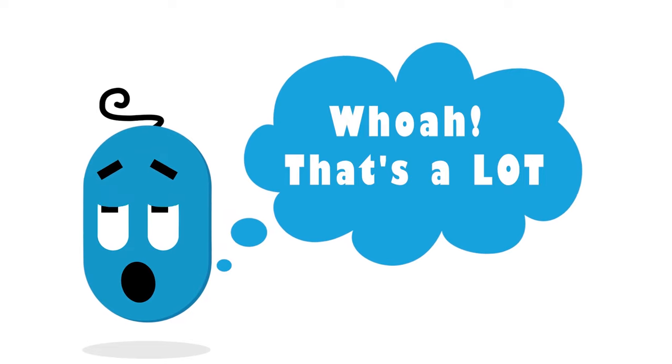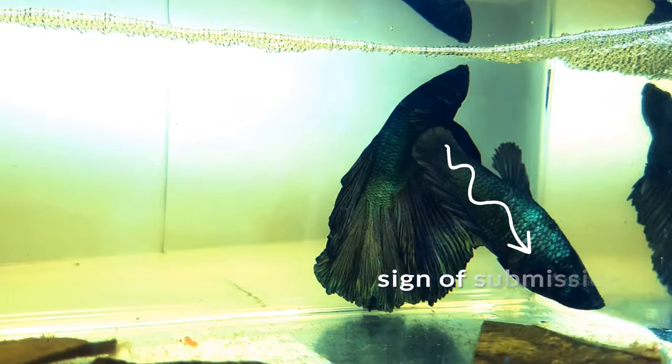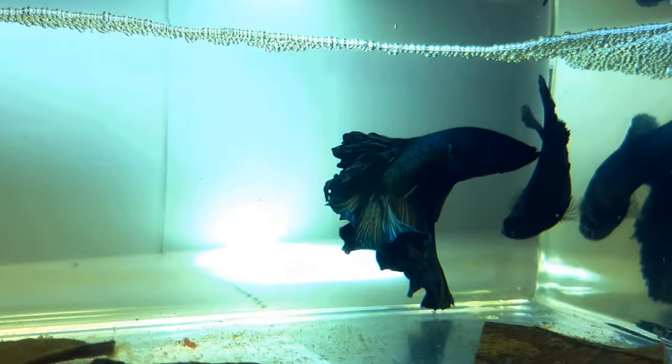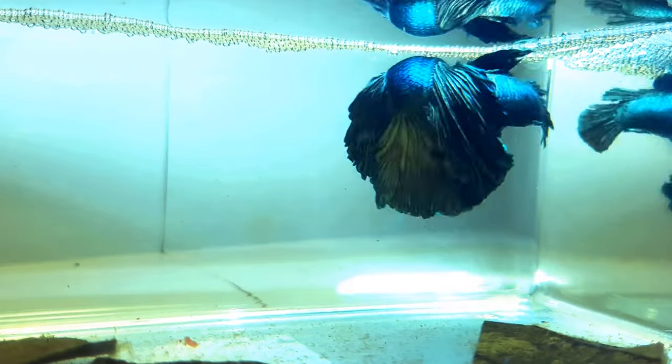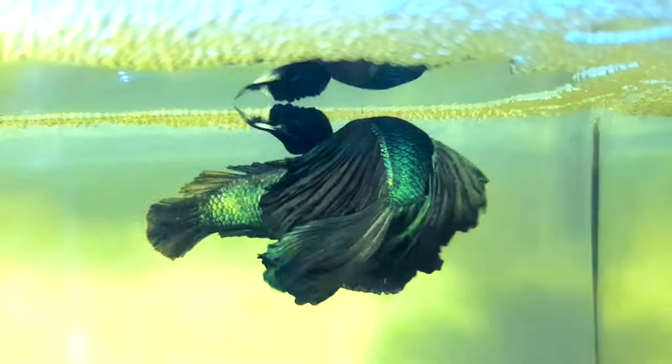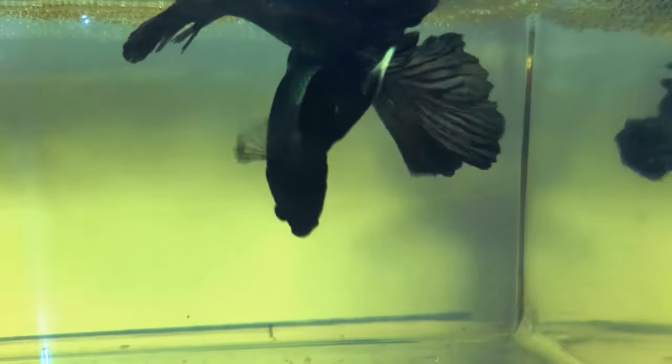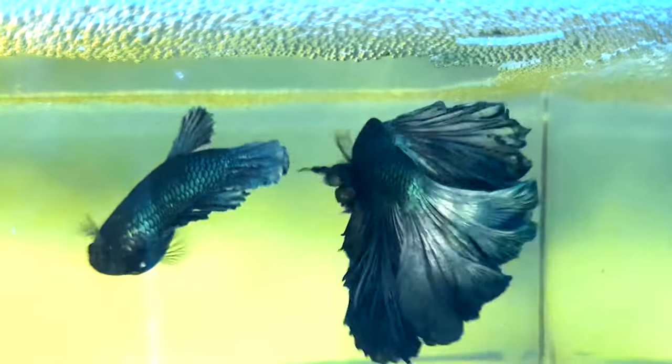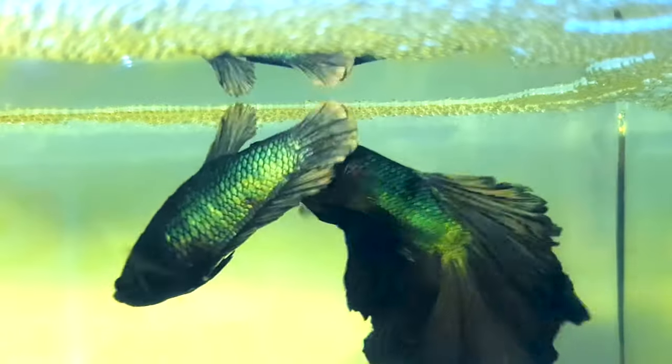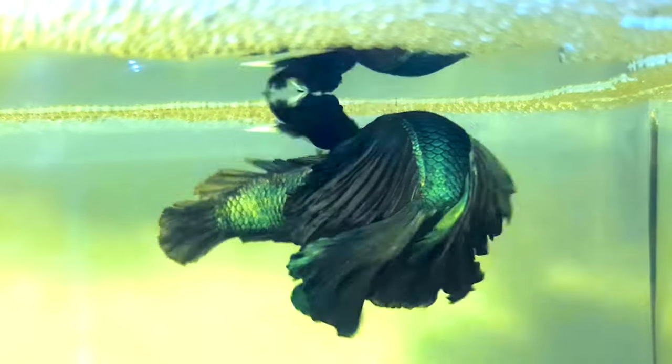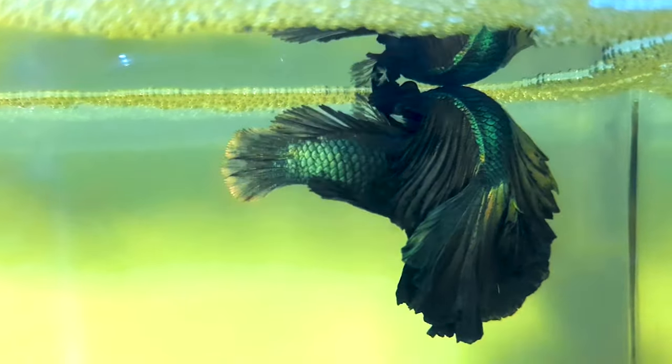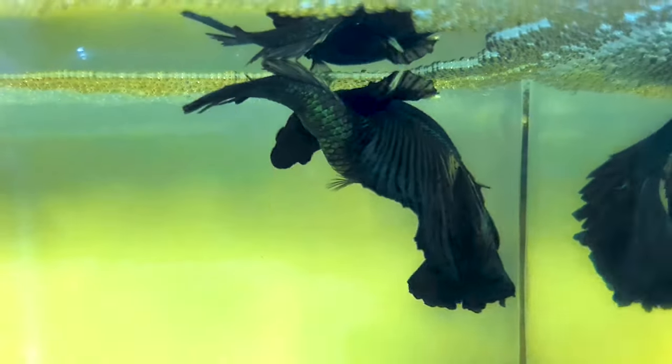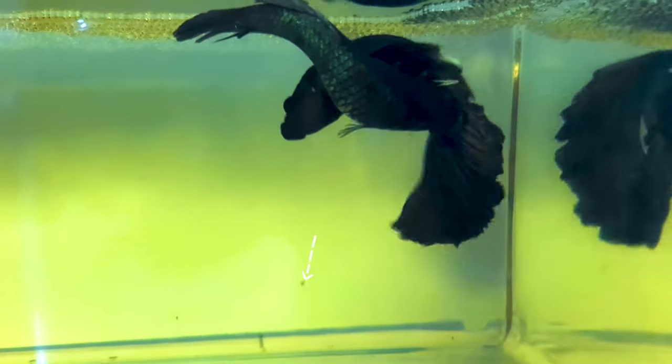Whoa, that's a lot of fries. Look at this female's head pointing down. This is a sign of submission. The eggs keep falling after each embrace, and the male will search for the eggs and deliver to the nest. Look at this. The eggs are seen clearly falling. Again, the male fetches the eggs while the female is left motionless for a few seconds.